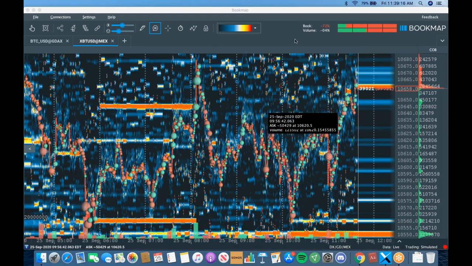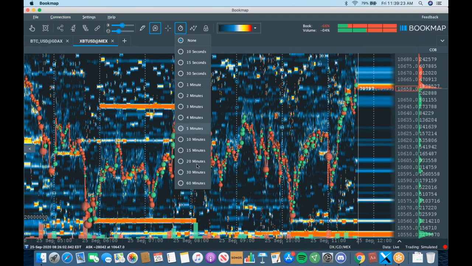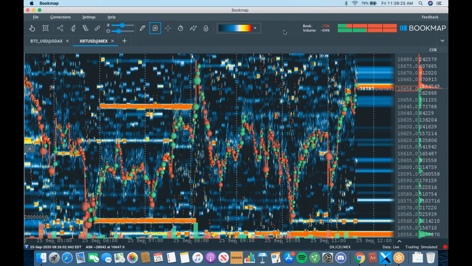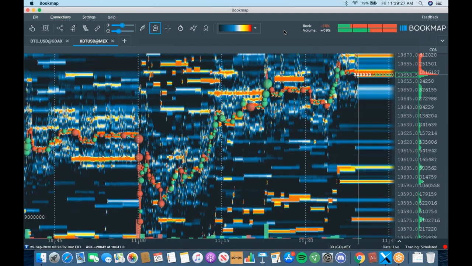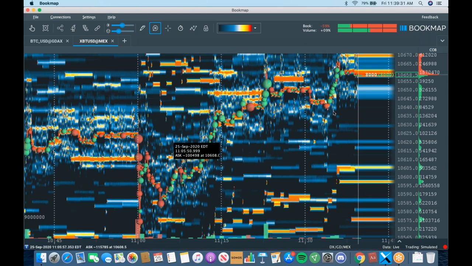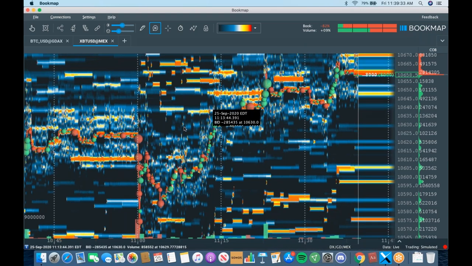Then what we see here is we do begin to see that the market sellers are getting a little bit stronger, as you can see. I'm actually going to zoom into the last hour of trading just to show you guys that. So it looks like the market sellers were getting a little bit stronger, but then we see this demand run that just is bursting right up.